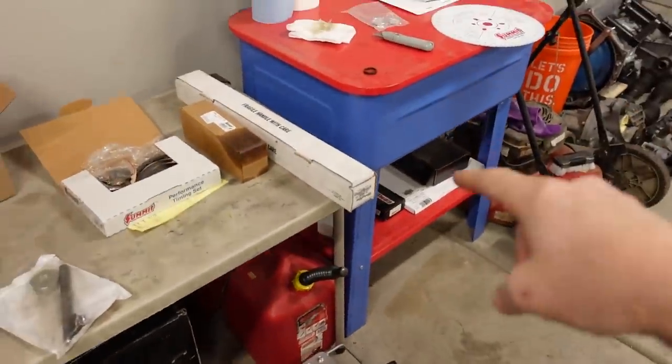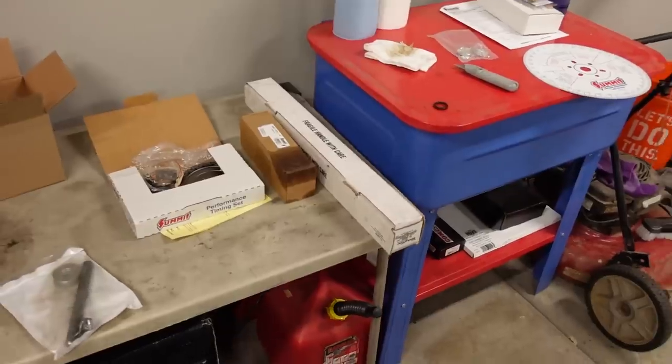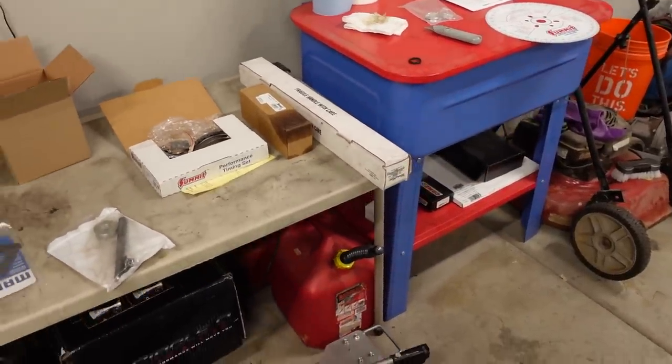So I picked a camshaft that does have a little bit higher power band than maybe you would want if, say, you have a daily driver truck or something that you spend a lot of time pulling a trailer with or towing. This cam would probably be better suited for like a 5.3 or a 6.0, but it has the following specs. It's got 220 degrees of duration at 50 thousandths on the intake, 224 degrees at 50 on the exhaust. Total lift is 575 on both intake and exhaust, and it has a 112 degree lobe separation angle, 108 degree intake centerline, which is 4 degrees advanced. So we're going to put it in and see how this thing runs.